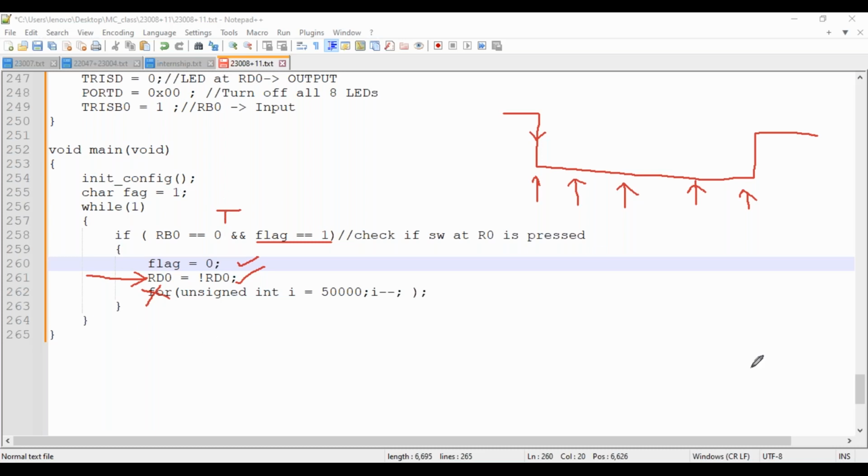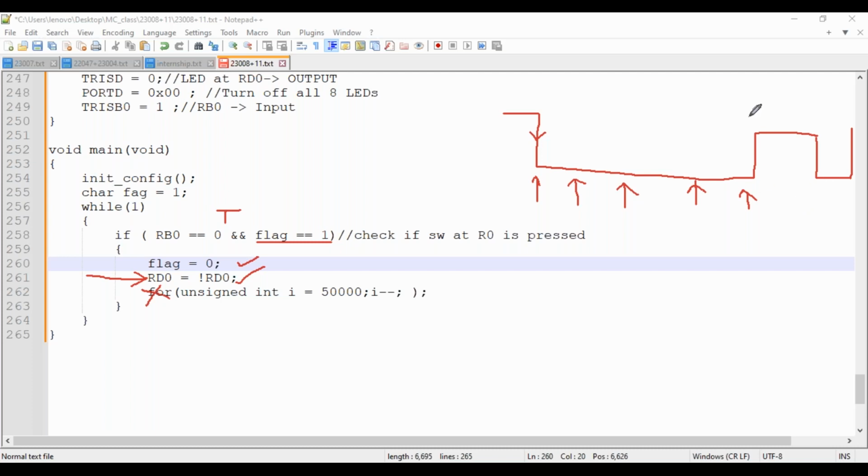But there is a small problem. After some point of time, if I press the switch again, should I take the action or not? I have to take the action. But flag is permanently made 0.